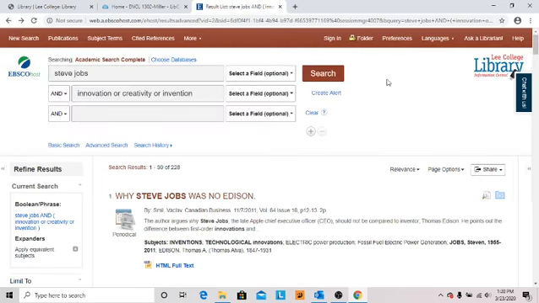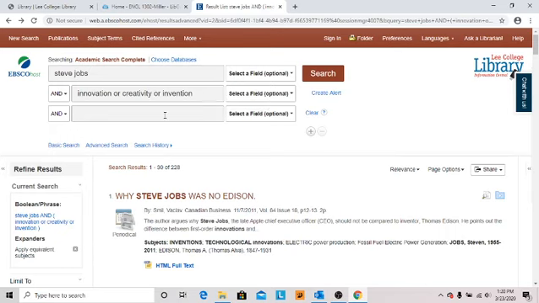All right, so I recommend at this time that you take the time right now. I'll give you about 2 minutes to jot down this type of search so you can do it for your Consilient thinker. So in the top line, you want to put the name of your Consilient thinker, and on the second line, use those terms: innovation or creativity or invention. Again, I'll give you time to write those down.